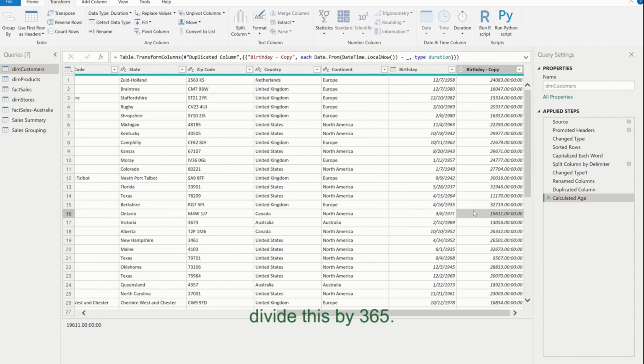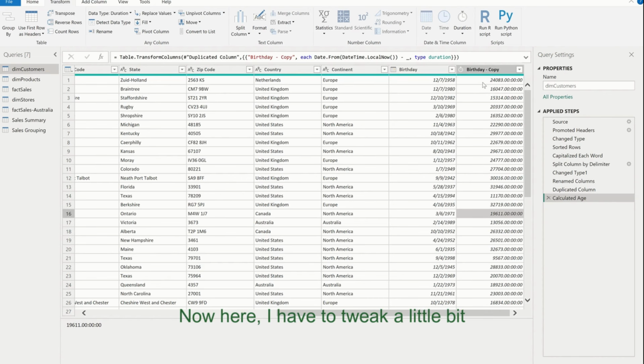So I have to divide this by 365. So once I extract the dates, I have to divide it by 365 to get the number of years. So I have not considered leap years here. So this is approximate, and this is good enough if you don't want accurate years. If you want accurate, then you will have to use some other formula. But this is 99% accurate and good enough for most situations, right?